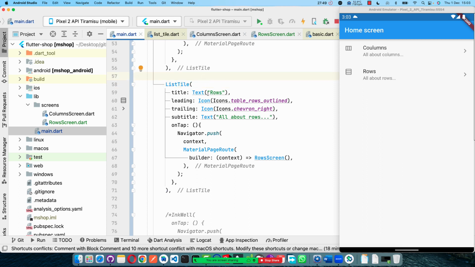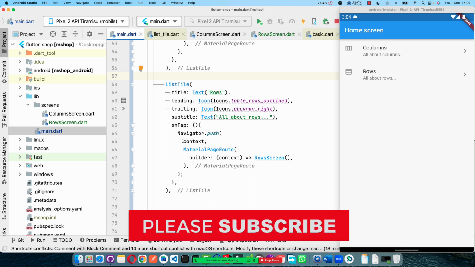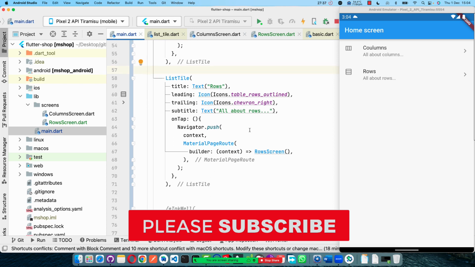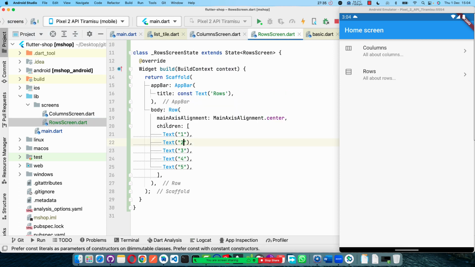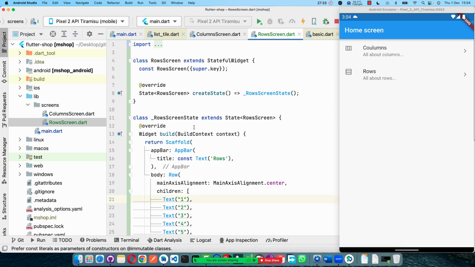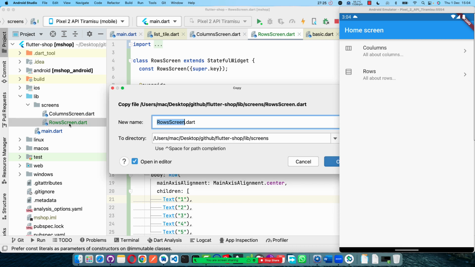So I'm going to go ahead and create another component, another screen for the container layout, because I don't want to mix my things. When you land on my source code, you should be able to relate how things are being organized. As I said, you click on the class, the screen that you want to duplicate, copy it, paste it.